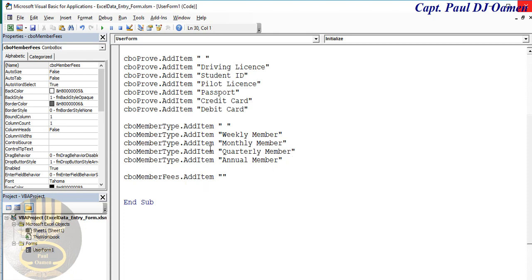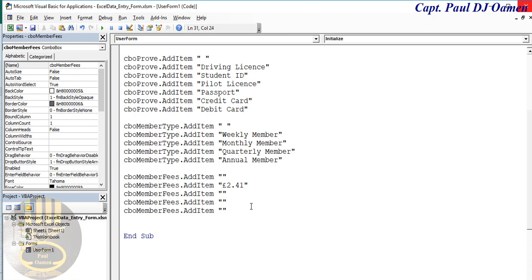Have 0 there. We have 4 different member fees. So our fees will be approximately £2 something, 41p.